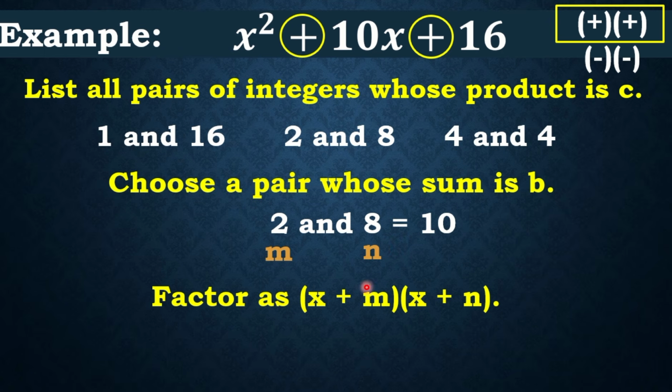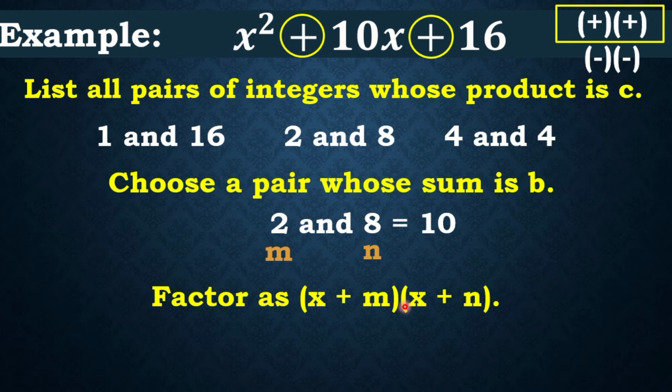So, ito, di ba ang pattern natin kapag nagfa-factor tayo ng general trinomials? Pinakita ko to kanina, x plus m, x plus n. So, now, meron na tayong dalawang factors na ang result ay 16. Pag inadd naman ay yung middle term. So, ito ang mga dapat mong i-consider ha. Hindi lang tayo basta kukuha na kung anong bet mo. Okay? So, 4 times 4, 16. Ito kukunin ko. Hindi po. Kasi pag inadd mo yan, 4 plus 4, hindi siya 10. Okay? So, you have to consider also yung middle term.